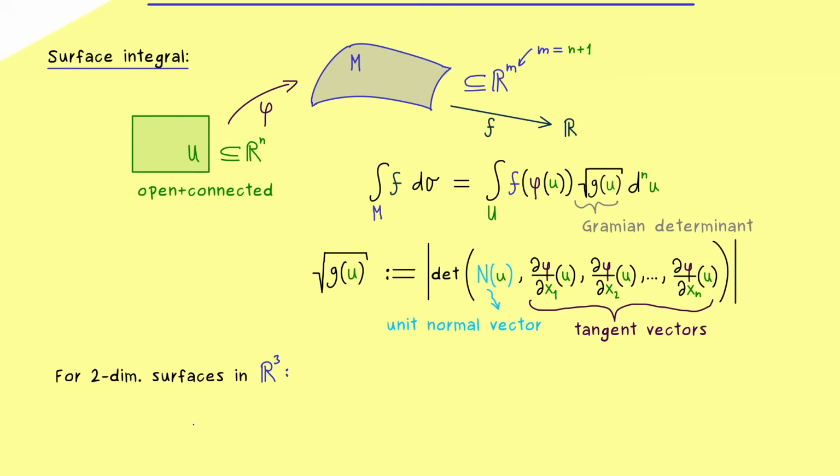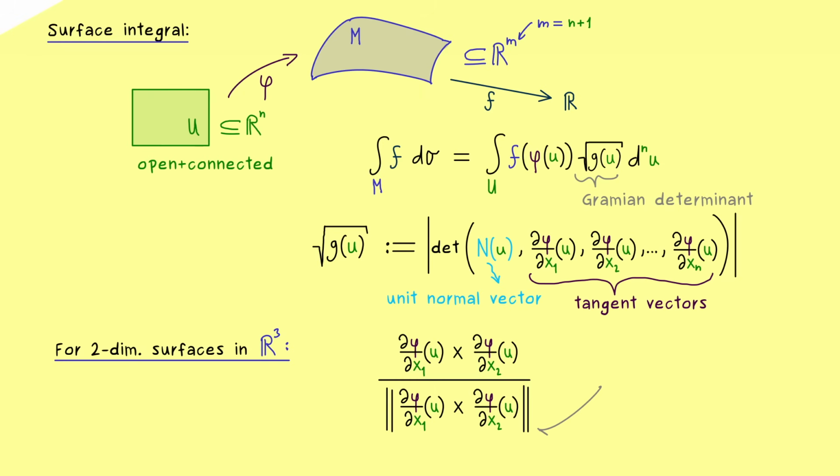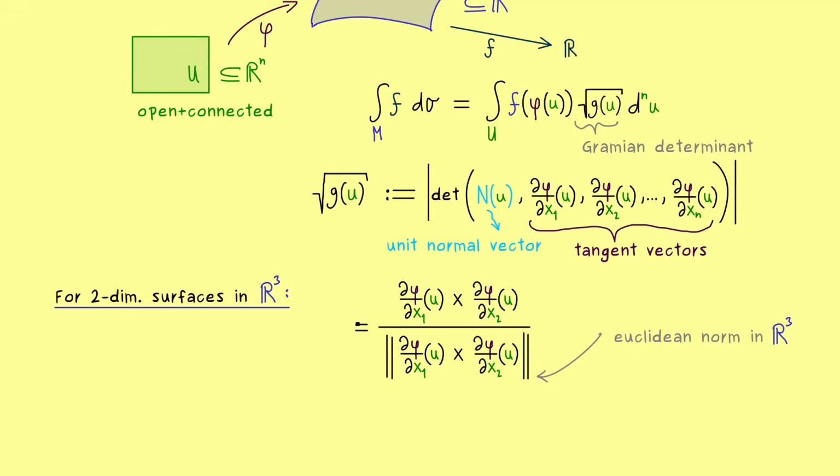In other words, in the classical case of a two-dimensional surface, we can reduce the whole integral. That's simply because in R^3 we have the cross product, the vector product, to calculate a normal vector. In fact, you can just take the first tangent vector and form the cross product with the second tangent vector. So this gives us the orthogonal direction to both vectors, which should be our normal vector. Hence, the only thing we need to do now is to divide by the norm to get a unit vector. This means here we just have the standard Euclidean norm in R^3. So finding our capital N here is quite simple, and also calculating this determinant gets much simpler in this case.